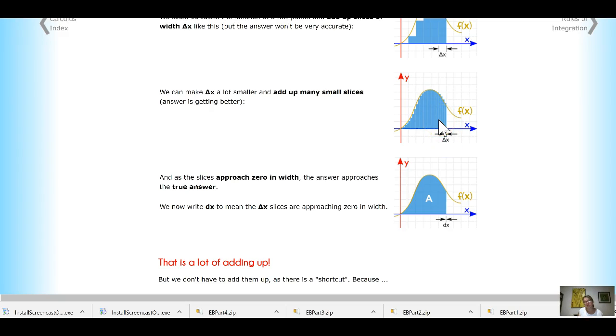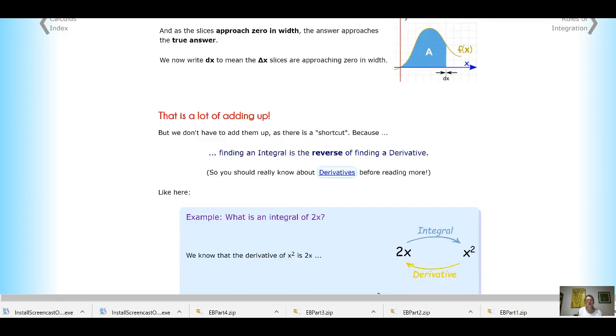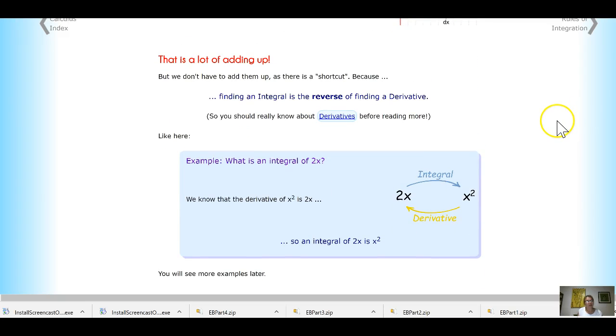Just like when we did differentiation, we found our rules for differentiation, we created a limit between our 2 points of 0, we can do the same thing for integration. And that's going to provide us with the rules or the methods to find the integral, okay, which is going to give us the area between our function and our x-axis. So instead of doing lots of trapeziums and adding them up, which is quite tedious, we can do the integral. And so basically integration, or finding the integral, is the opposite or the reverse of finding the derivative or differentiation.